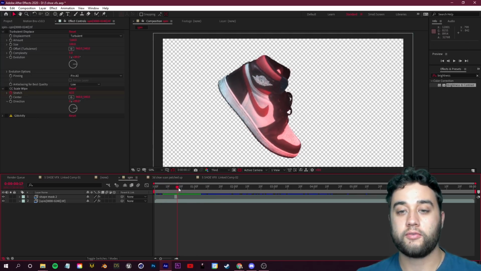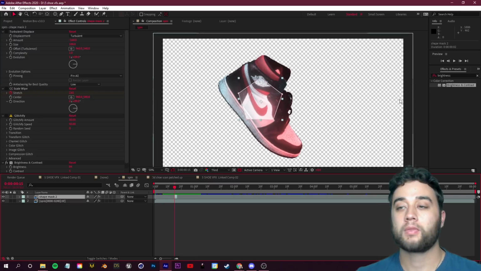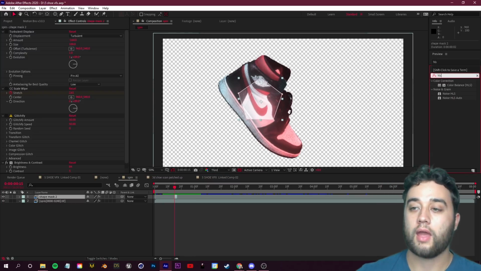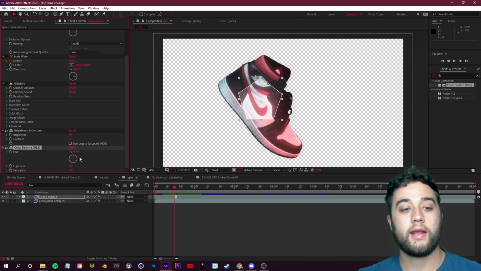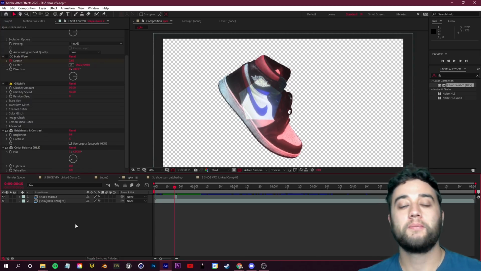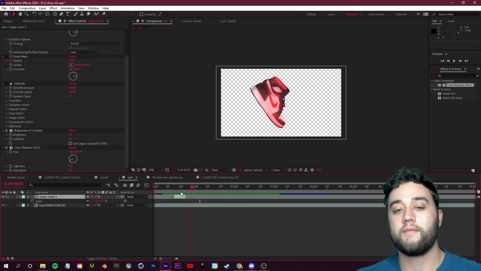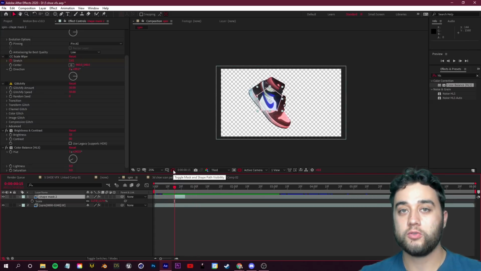And again, just to sort of control where the viewer is looking, you could even add something like HLS, drop that on here. And you can crank that value in your effect controls to sort of change the color of whatever is in the shape. So really, again, just using your simple masking to highlight different parts of the video. That's the most basic way to use masking for this.